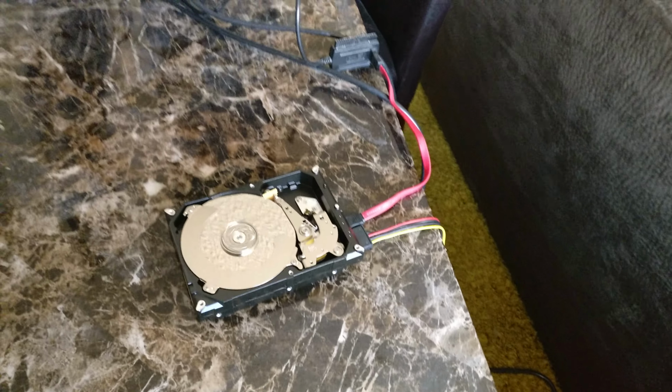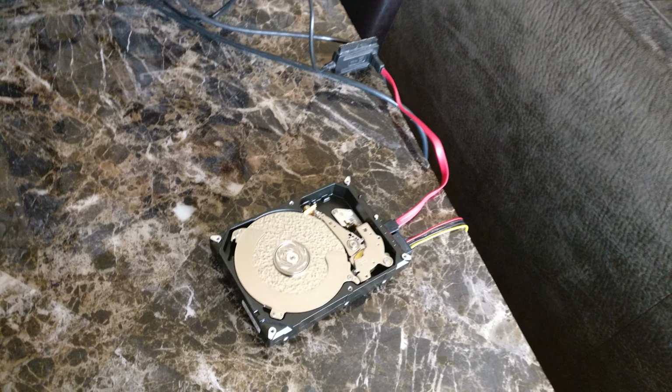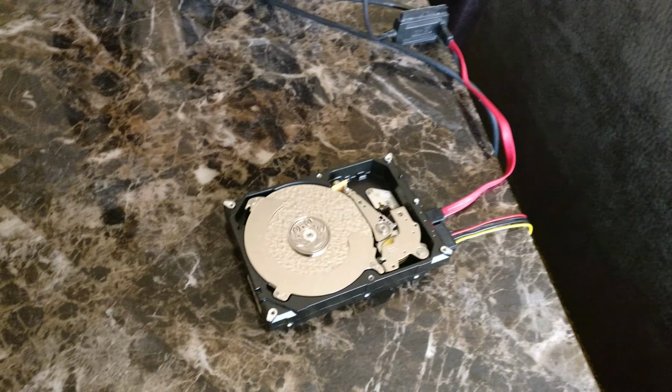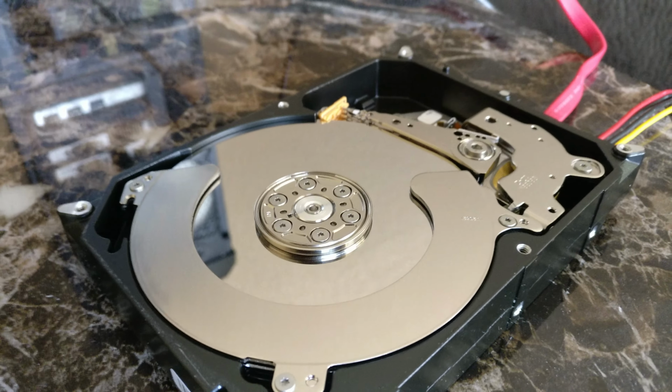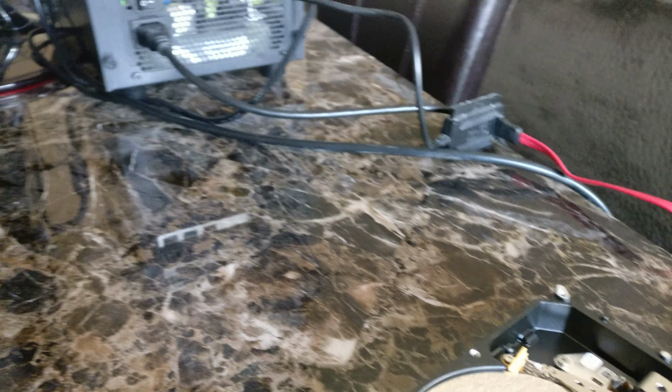I had to take apart this drive. It's a 3 terabyte Seagate. It died on me after like 2 years. Crappy Seagate bullshit. Just trying to see if I could get it spinning enough to extract something from it.